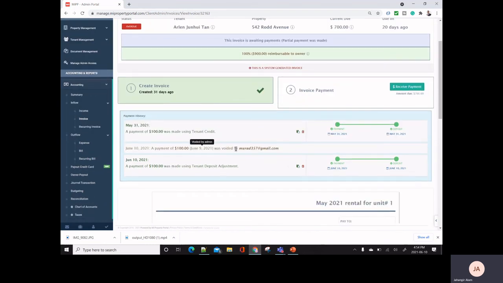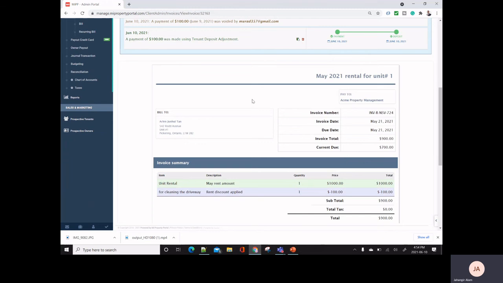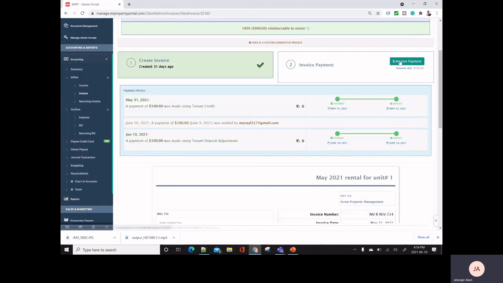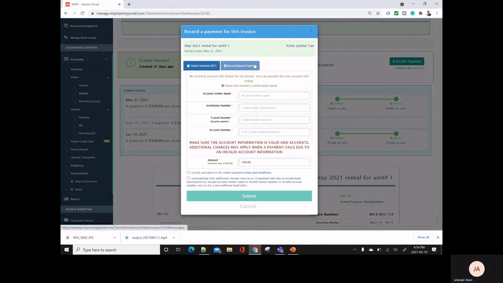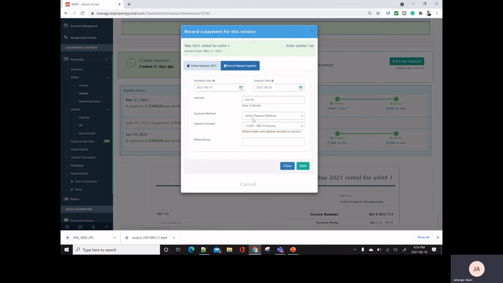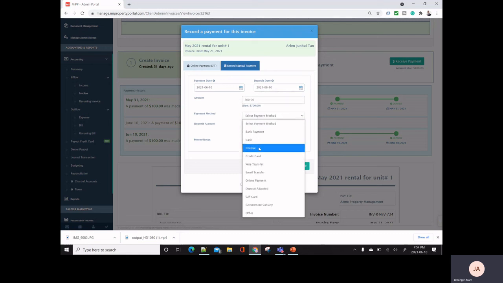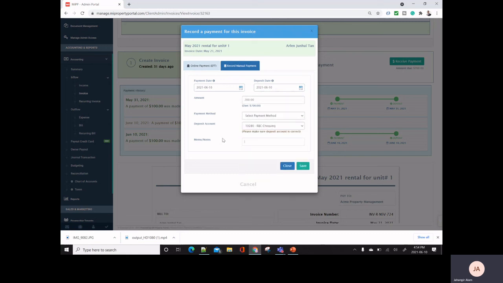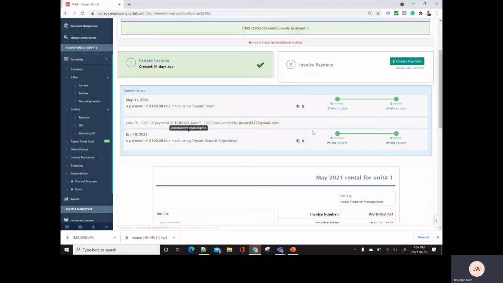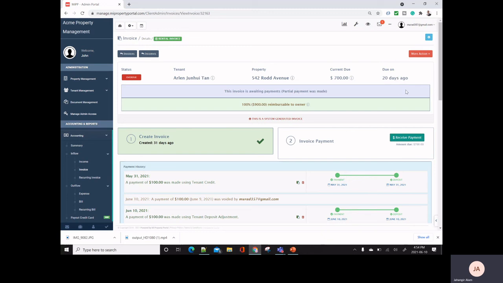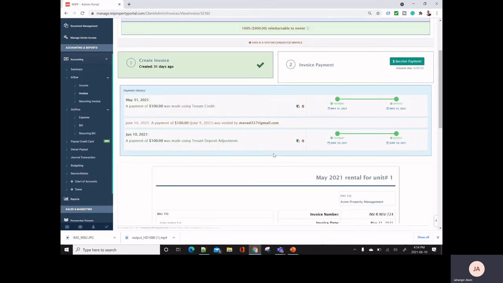And now for the rest of the money, the tenant has to pay the way they regularly pay. So either they will be paying through online payment, or if they give you the money with a check or something, you can just log it the normal way. Okay, and then this invoice will be adjusted. The last month rent or security deposit has been adjusted for this invoice.